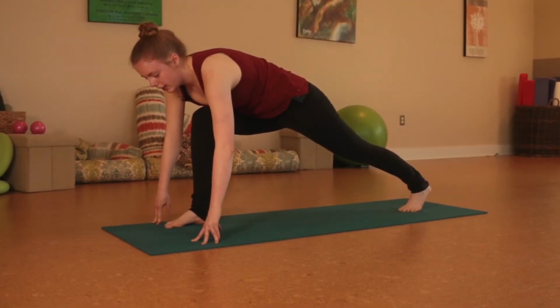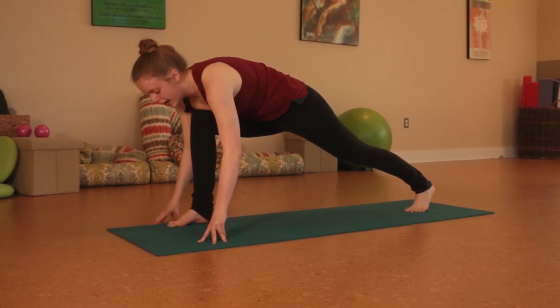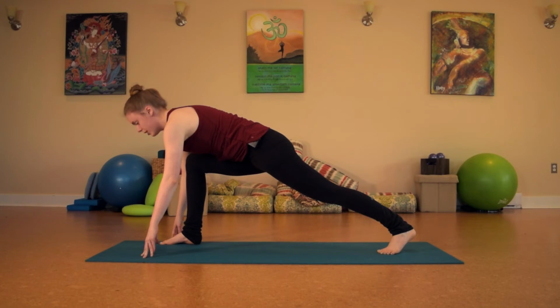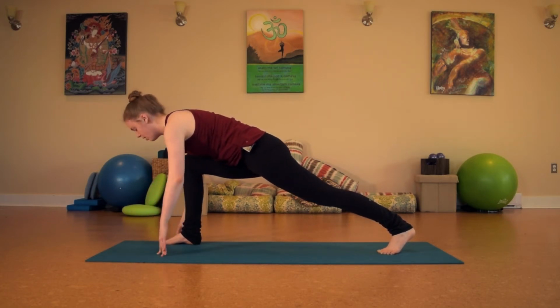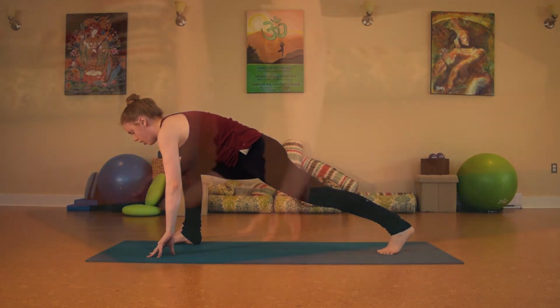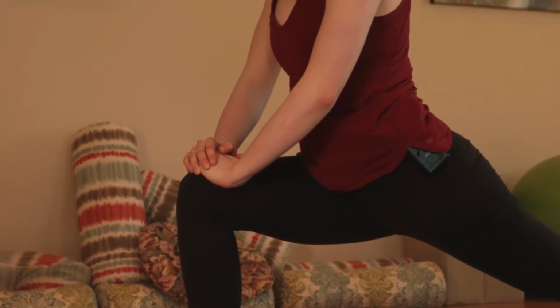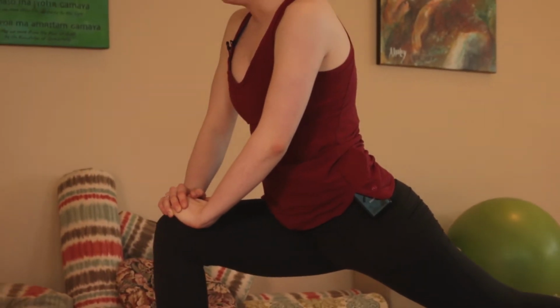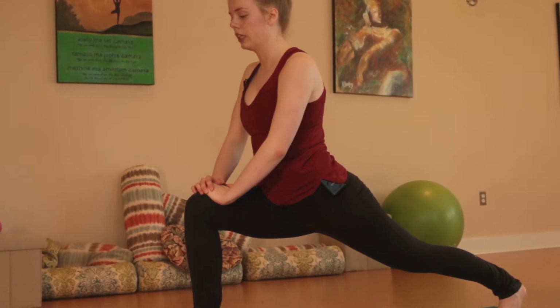Now we're coming up to high lunge, so walk your right foot a little closer to the right edge of your mat. You'll feel a bit more stable if your stance is closer to hip distance apart. So once you feel pretty strong here, you can bring your hands to your knee. It's an intermediate point. Feel your stability here. If you're wobbly, you can bring your hands back to the ground and stick with low lunge.